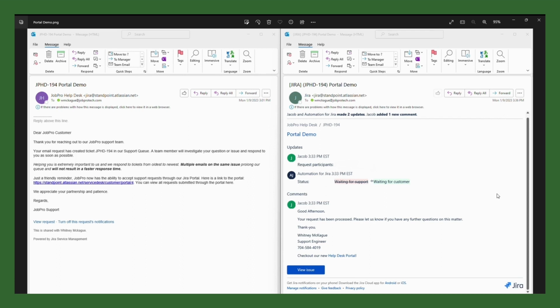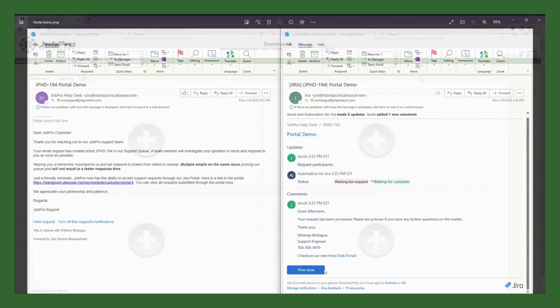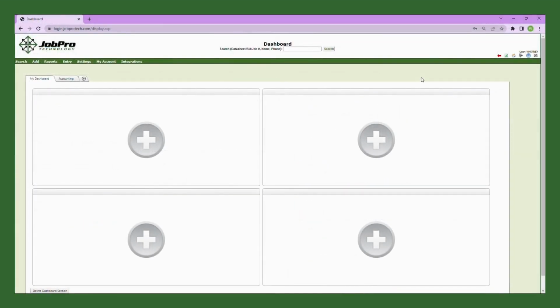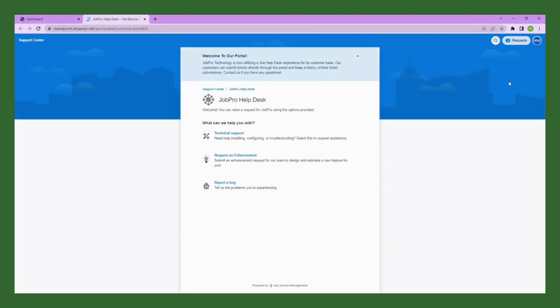These emails do include a link that will take you directly to the support ticket in your portal where you can respond. Or you always have the option to access your portal directly through the Job Pro icon. To respond through the portal, click the envelope icon just as you would to create a new ticket. From here, you can click the Requests option at the top right-hand corner of the screen. You can choose to see the tickets created by you or shared with you from another member of your organization.